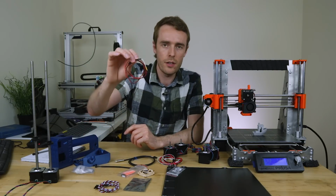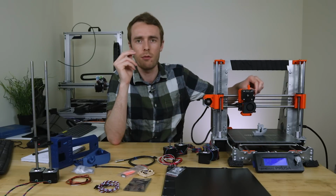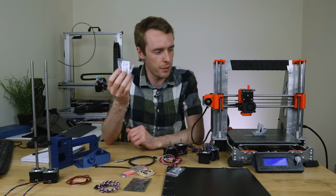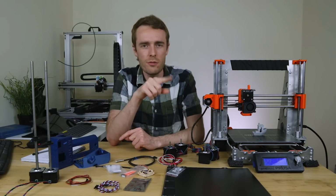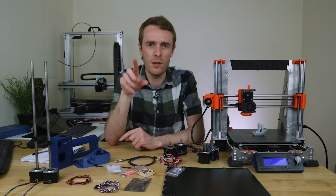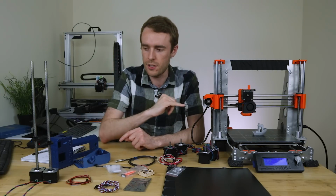The thermistor, which I didn't get quite right on my original design, goes up around the carriage in a bit of a weird way, comes off and doesn't work perfectly. We've also got Bondtech gears, so we've got a much better dual drive system. The extruder gear in that was never quite right. The extrusion ratio wasn't right. The gear itself seemed to be not quite concentric, so it made a really wavy pattern all over the print. Didn't look particularly great. So that'll be addressing that.